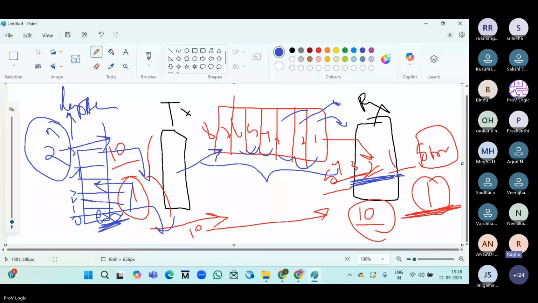Ma'am, one more doubt. What is the maximum frequency that AXI and APB can handle? You said they differ in frequencies. AXI is mostly in terms of gigahertz only. APB is just in megahertz, just 100 megahertz like that. Is there any chance to change the operating frequency based upon the versions?